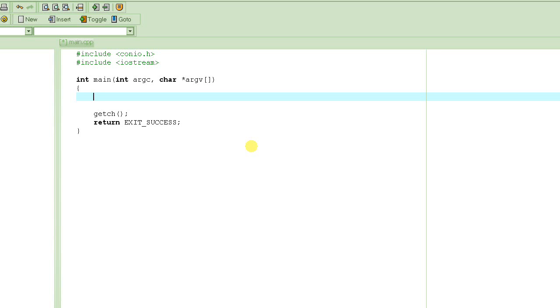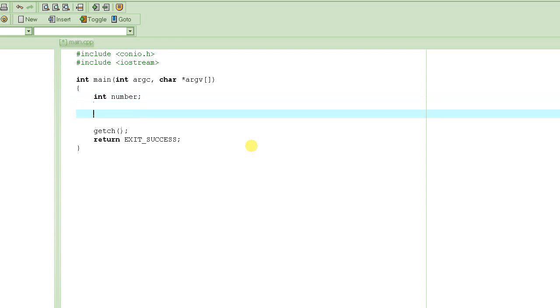Okay, so what are we going to do? First thing, we want the user to be able to enter the value of a number. In order to make that happen, we have to declare a variable of integer type, because we want to input a number, and we could call it x. But it's a good idea to write the names of variables to reflect what they represent. So let's call it number. So int number. That declares a variable called number.